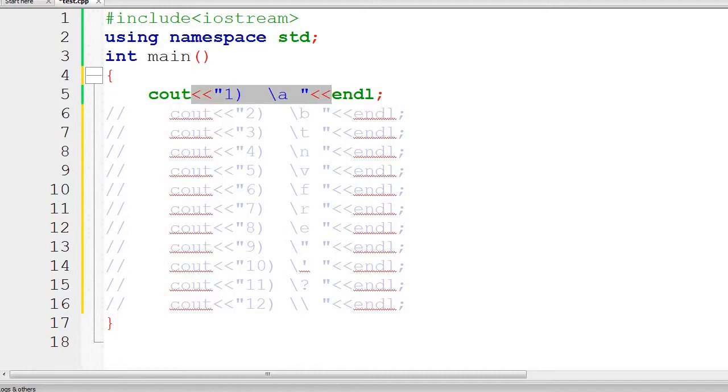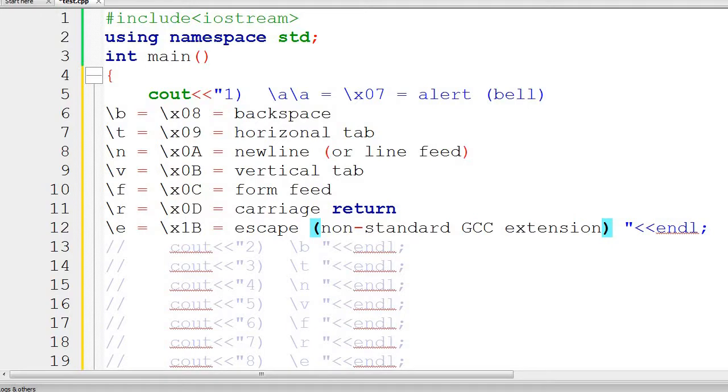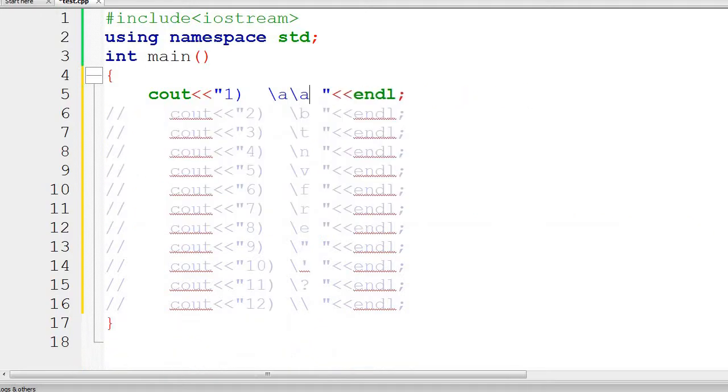You guys might be thinking, sorry, not brackets, I mean the quotes. You might be thinking that the whole thing will be printed on the screen, but that's not true. Only the text outside the escape sequence will be printed, and backslash A will do something fun for us. It is escaping the print. What it basically does is it beeps. The more times you put backslash A in your quotes, the longer the beep is going to be.